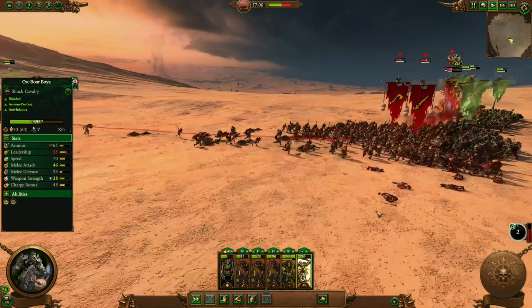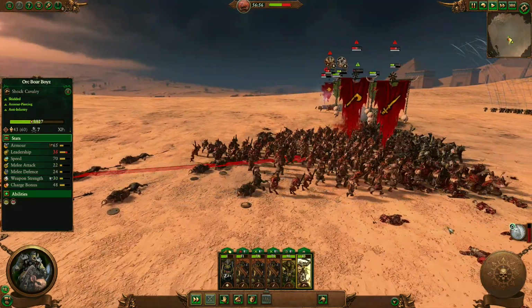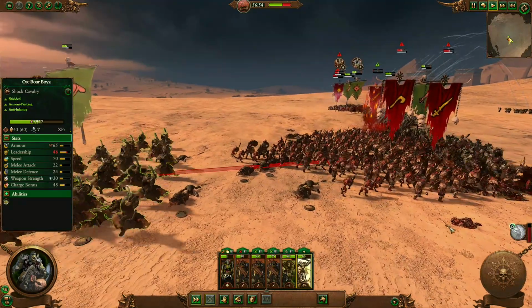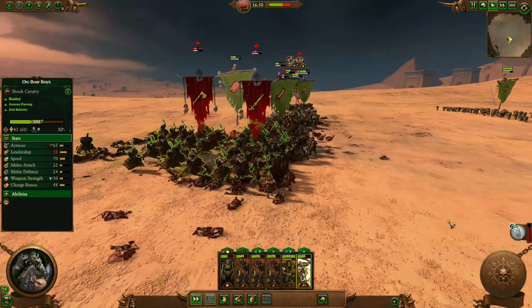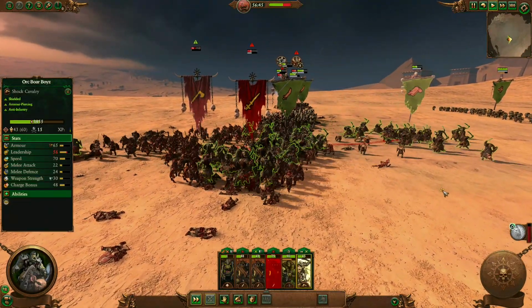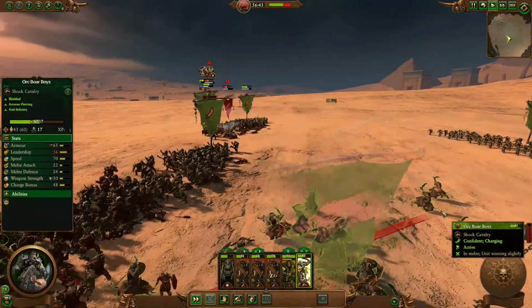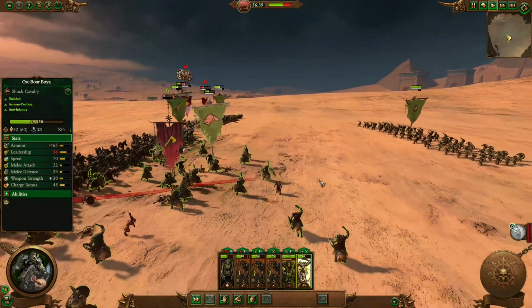And then here, now we're going to do the same thing where we're doing a charge into the same unit, but we're charging them from behind. And boom, there you can see some units go flying a little bit more. And again, we end up coming out the other side. So that kind of gives you a sense for the cavalry charges against pretty decent melee units.